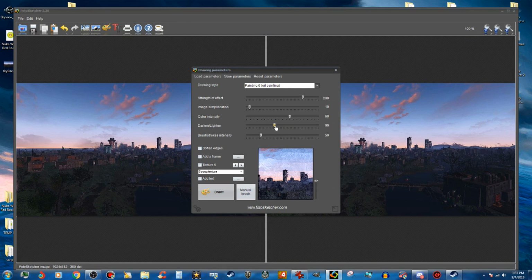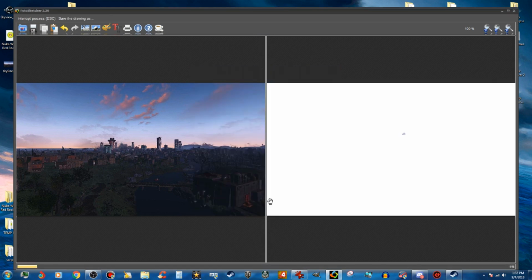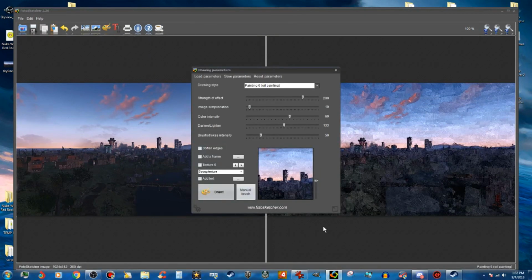And I'm going to darken it a little bit there. Too much. That'll work. And I'm going to push draw. And a little bit too much. I'm going to lighten it up. If you lighten it up too much, that'll work.